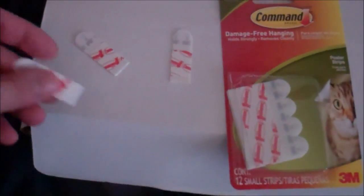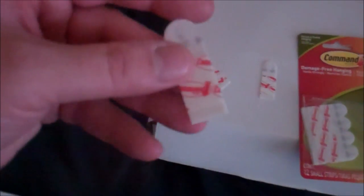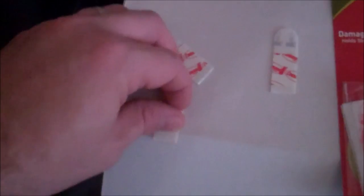Okay, so I did just a little bit of prep work. Basically, just take these strips and separate them. There's one side, it says the wall side, so that's the side that's going to be touching the wall. So this side that's the red, you just remove the backing, if I can do it one-handed. And then we're going to put that right up against the back of the trim. And with the first one, I did it about every foot or so. I think I used maybe 7 total.